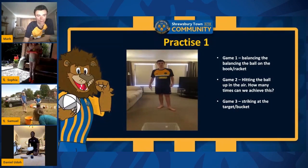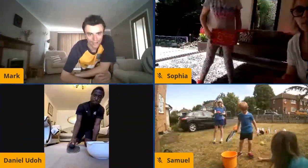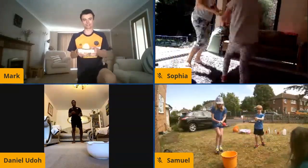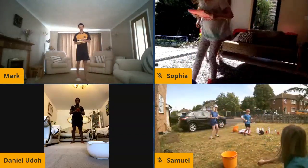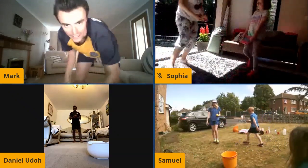So a few ways that you can play the game. So let's see how Sam and Sophia and Dan managed to get on at home. Fantastic. Keeping the racket as straight as you possibly can, to balancing the ball, and then can you keep it on there for a period of time? If you're finding it slightly easy, then it's about stepping back and taking a little walk, and then dropping straight into the bucket. Yeah, everyone's getting on.